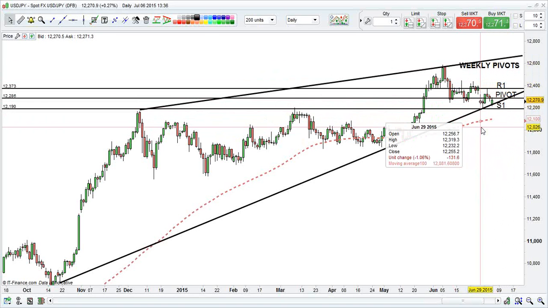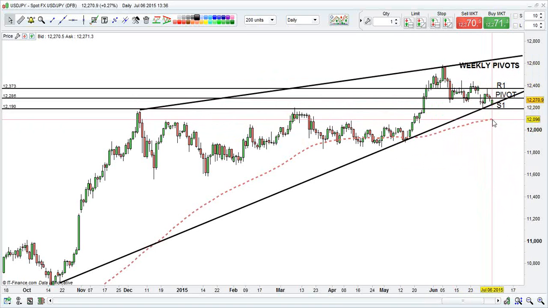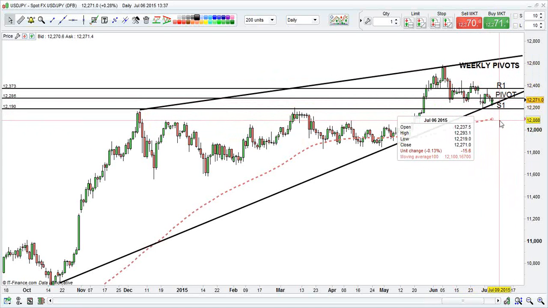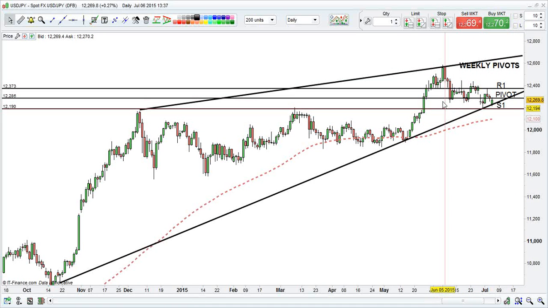So we have a roadmap. No matter what we're looking to do, we have our trade plan in place. The market is telling us what to do. So we're not going to take a trade here. We're going to wait for confirmation, and our confirmation are our levels. Once you trade off your levels, you're going to be on the correct side of the market. Once you trade off your levels and place your stops correctly, you're in a high probability trade. What you don't want to do is take a trade in no man's land in between. Wait for confirmation, because there's always another trade.